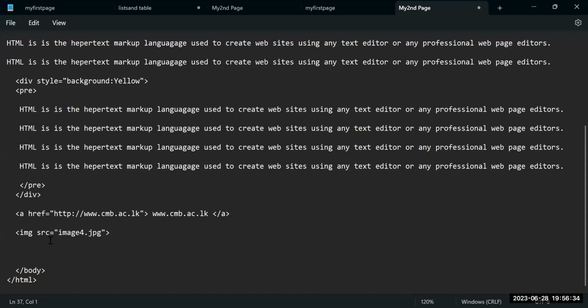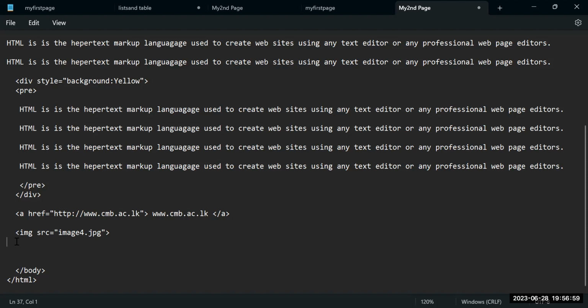That you get to know in practice. Even for the paragraph tag, you can put it or you can omit it. Even without the paragraph tag you can use it, but you have to know the consequences.